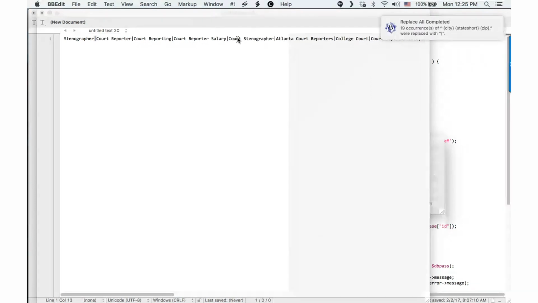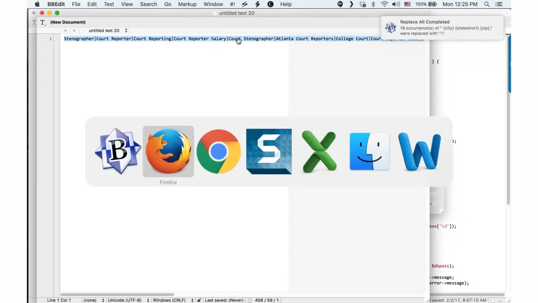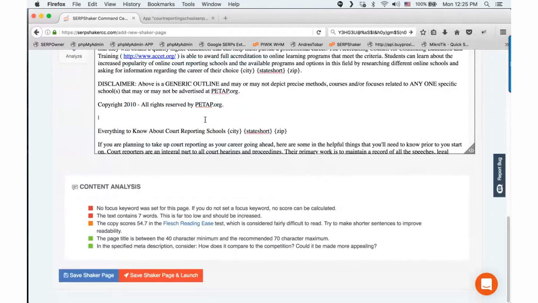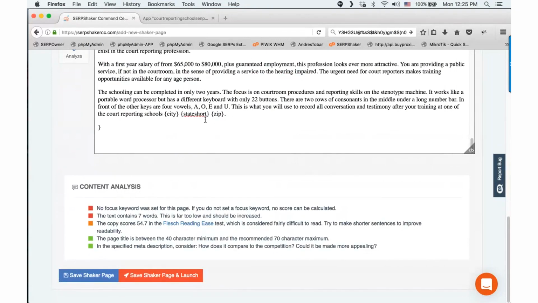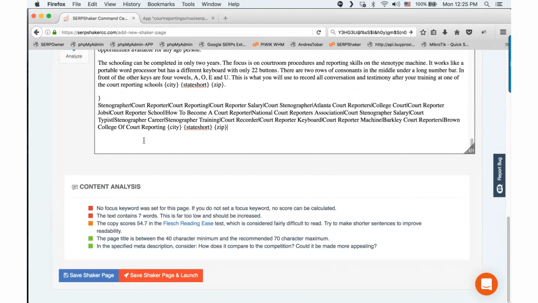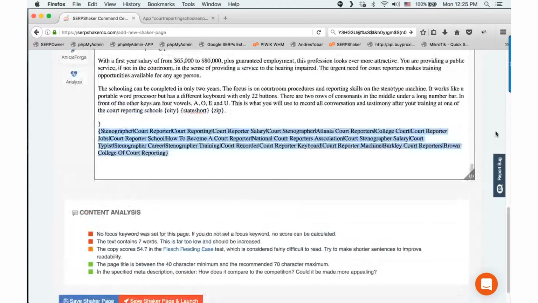We're starting to set up the spin here. I'm going to bring these over. We're going to add it at the end here. Remove this last one here. So I've got this set up where it's spinning through the keywords, the tags that we're using. And we're just going to select those.